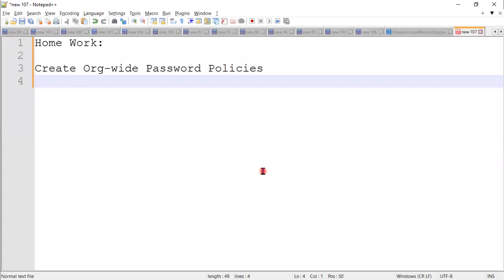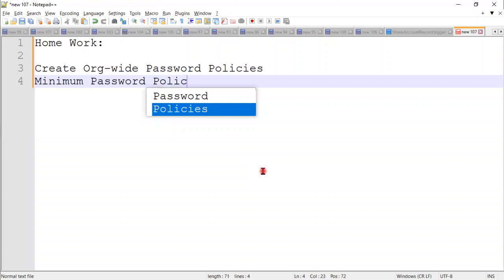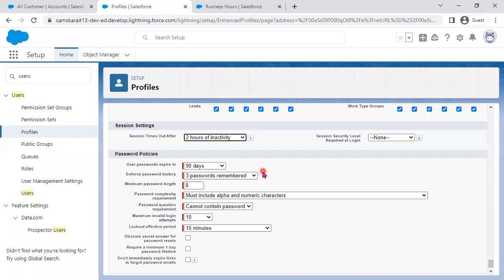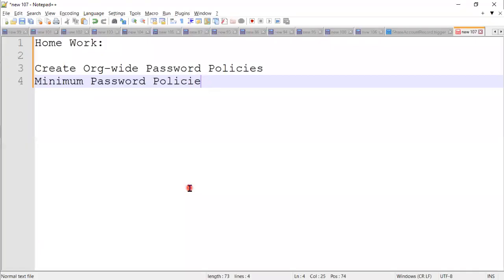In org-wide password policies, the minimum password length is 3, right?